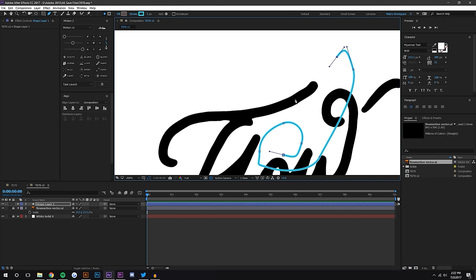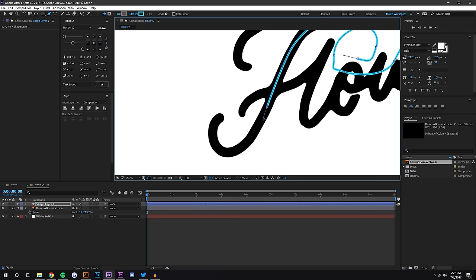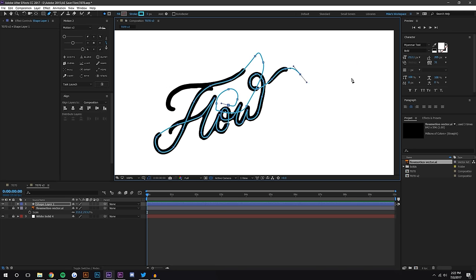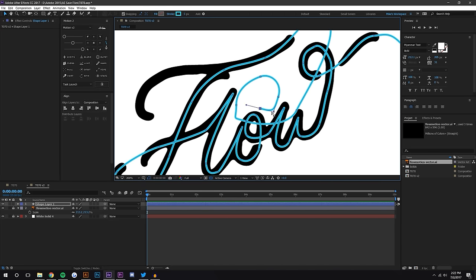That way I could adjust these later, because obviously this is gonna look like junk the first time I do it. But now I'm just going to draw across here and make sure I click and drag so I get these Bezier handles. And it's not gonna be perfect the first time. I will be going back through this just to make sure that I can clean it up. Just created some path information there. And now I'm just gonna double click this, and now I'm gonna start making this look nice and smooth.